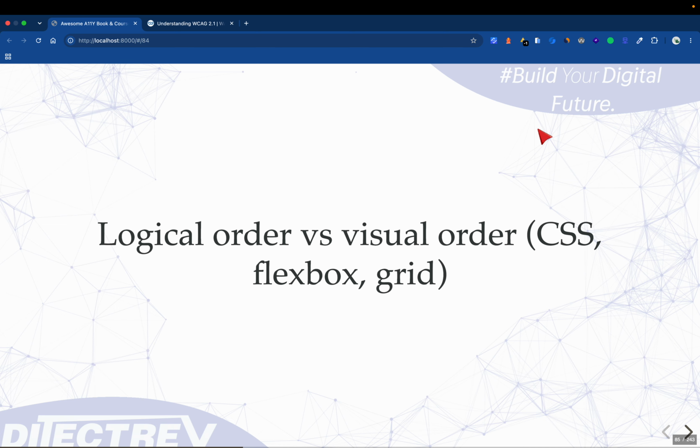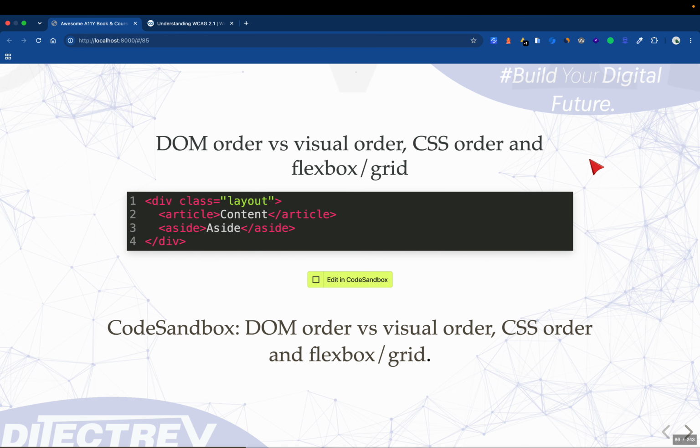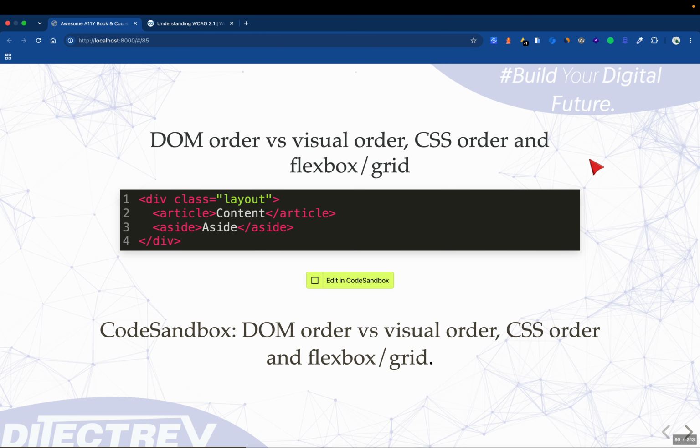Okay, now we'll discuss a bit of CSS, more precisely about flexbox and the grid. Because sometimes you want to reorder the visual order. You want to change the items, which will be a bit different than in the HTML, in the document object model, the DOM. And you will be doing this with order in flexbox, grid area, floats or absolute positioning.